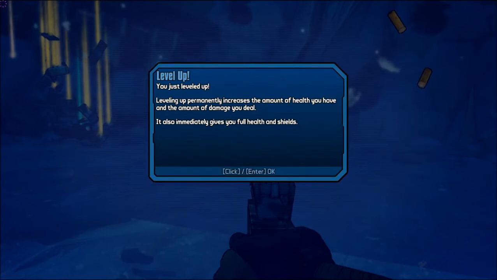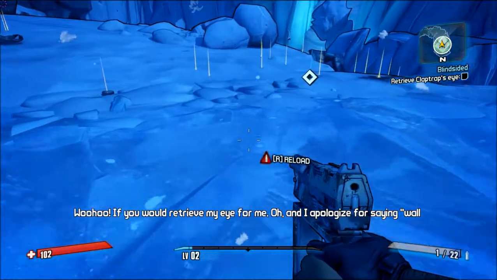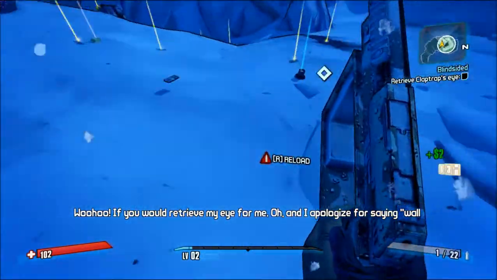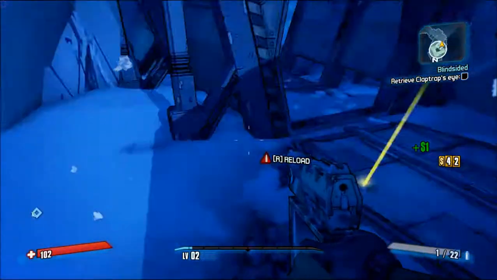Increases the amount of health you have and the amount of damage you deal. It also immediately gives you full health and shield. Woohoo! If you would, retrieve my eye for me. Oh, and I apologize for saying wall sphincters. I say that a lot when I'm frightened.